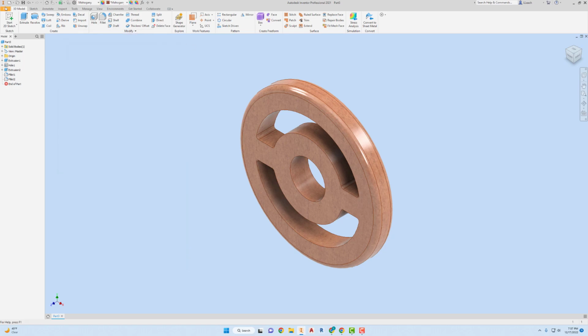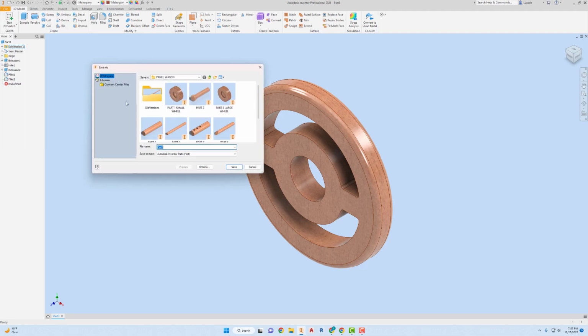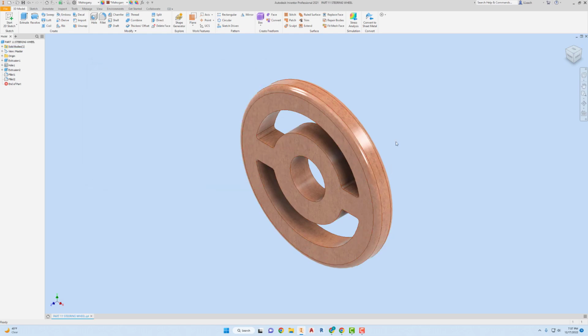We're going to save this again. This is going to be part 11. I'm just going to call it steering wheel. Steering wheel. And hit save. All right, so there's that.